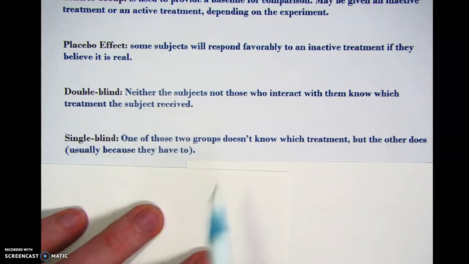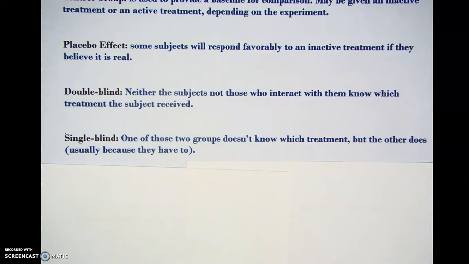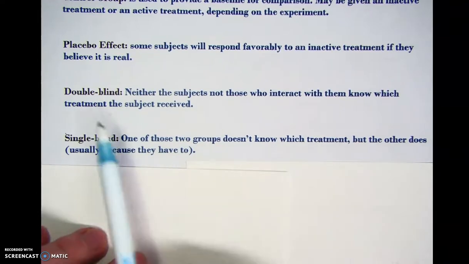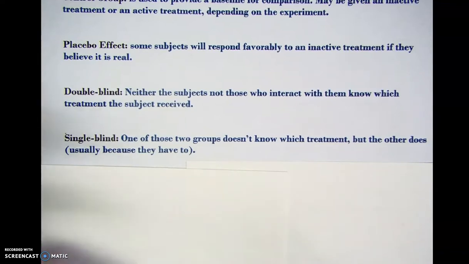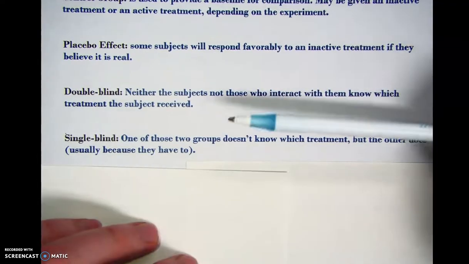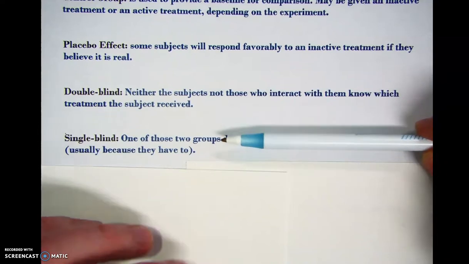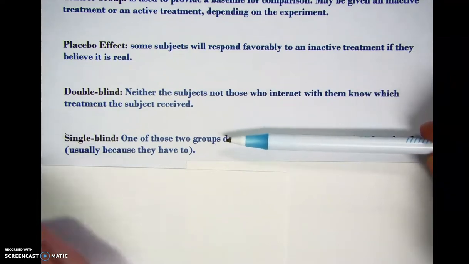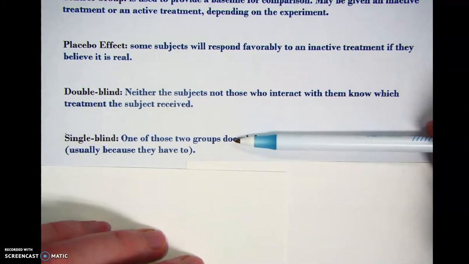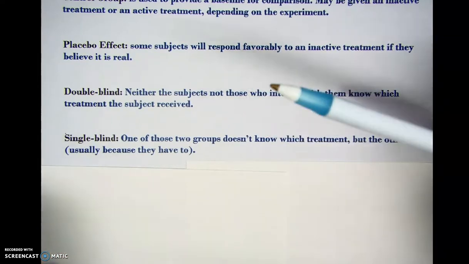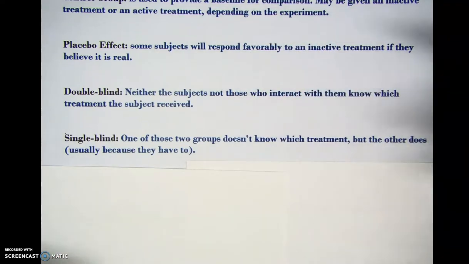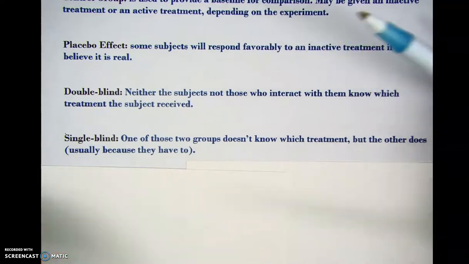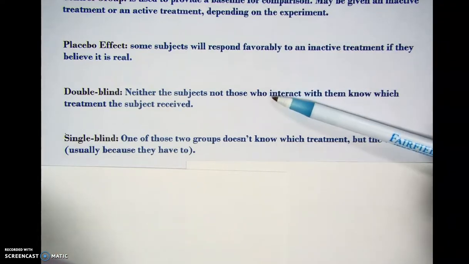Sometimes we can't make something double blind. Double blind is the best way of running an experiment, but it's not always possible. If it's not possible, then we try to single blind. It all comes down to the way that we've designed it. If we have an experiment with an exercise routine, people know whether they're getting the exercise routine or not. There's no way to hide that. But if it's a medication, by use of a sugar pill or an IV with nothing but water in it, things like that, you can hide from the patient what group they're in.